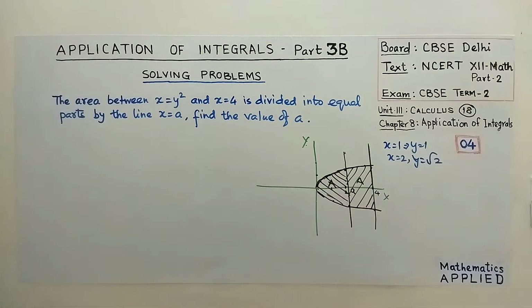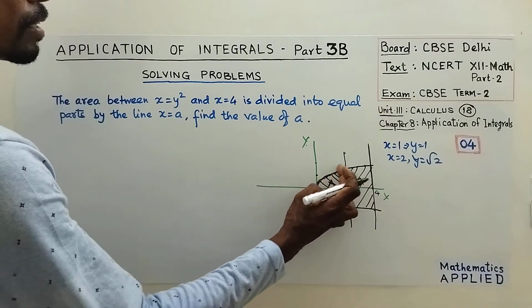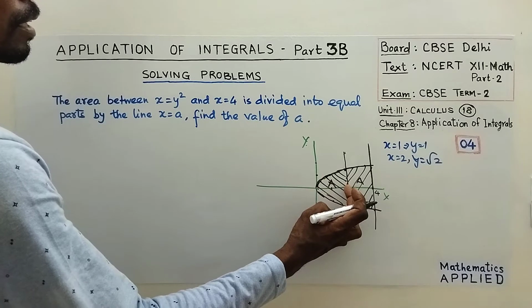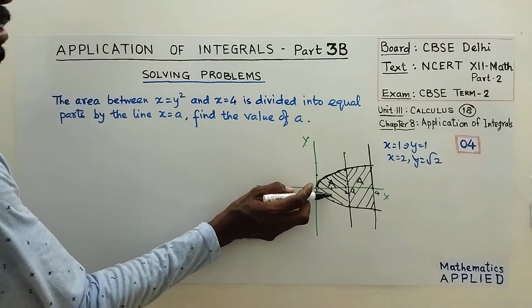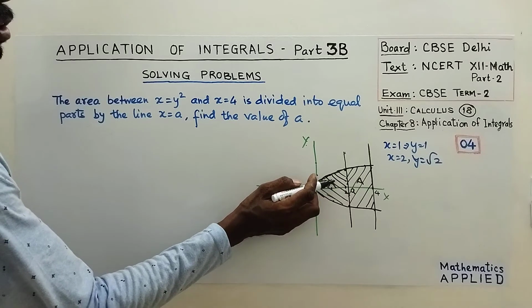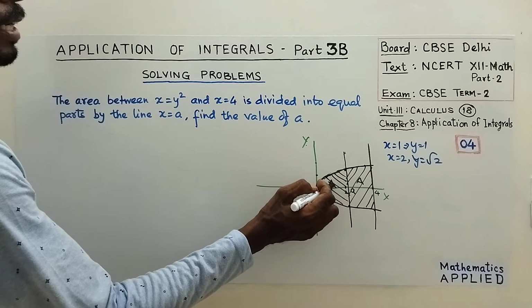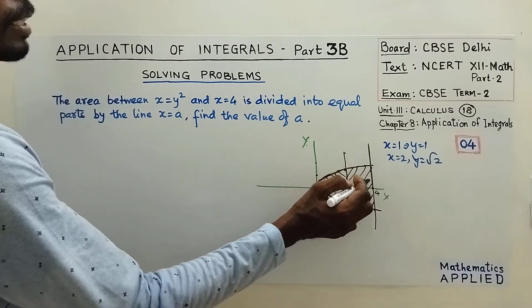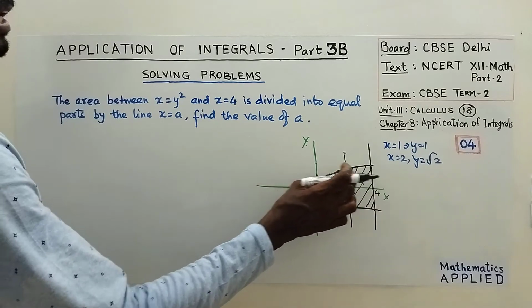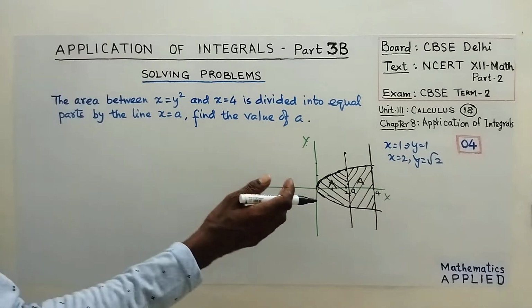Now we have to find what this is. Now how are we going to solve it? One thing we can do is find the area of this curve. Under this curve you find the area, right? Because this is symmetric to this. This area is symmetric to this region. Therefore, you can just integrate from this point to this point, and get the area. And from this point to this point, you integrate, you get the area, right? So both the areas should be equal. You can equate them and find the value of a. That is one way of doing it.